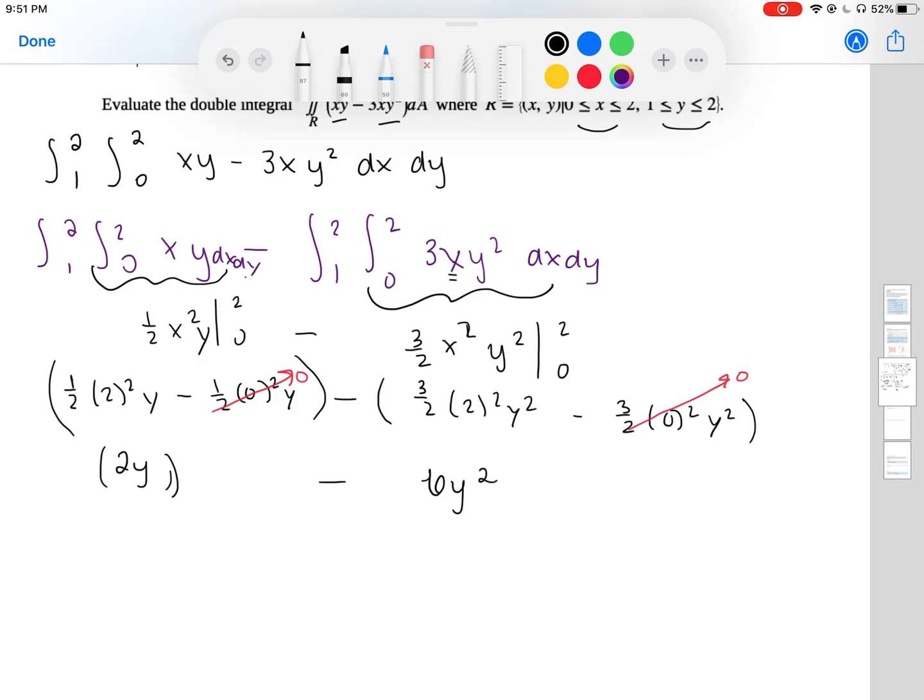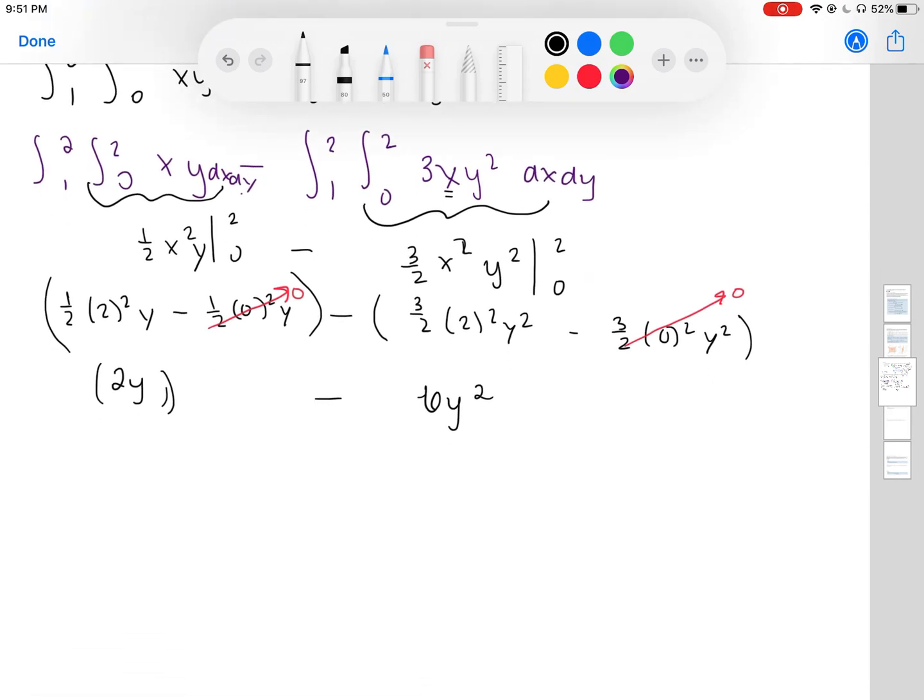All right, so you evaluate the integral for x, but you still have to work that integral for y. So we still have the outside bounds from 1 to 2. Our result, which is 2y, dy, minus our bounds of 1 to 2, so that part that we left out, of 6y squared dy.